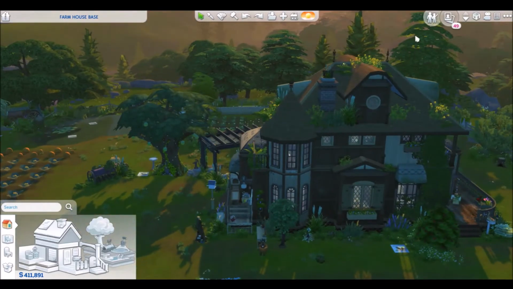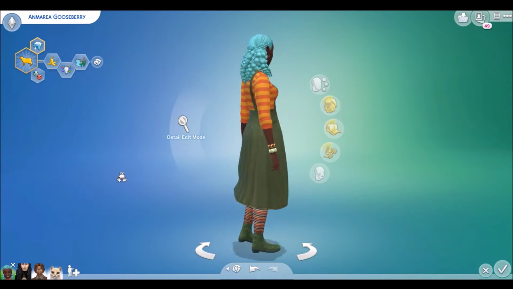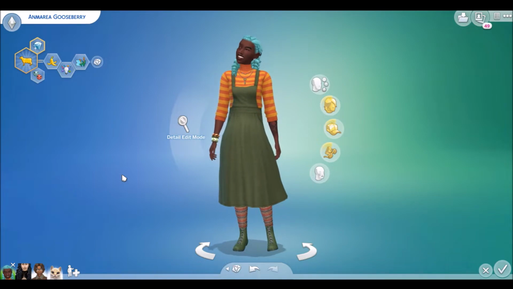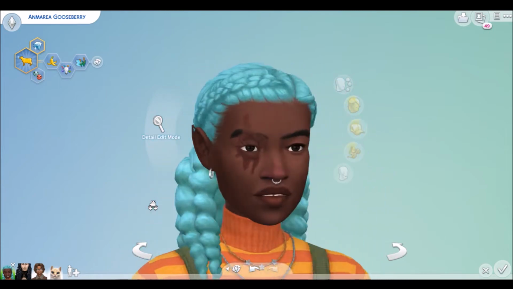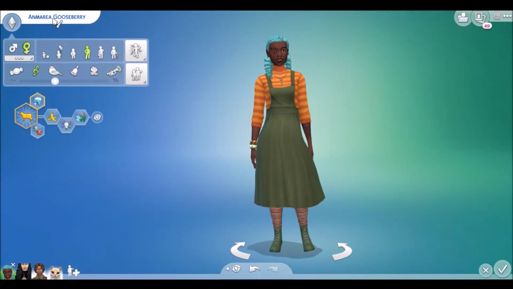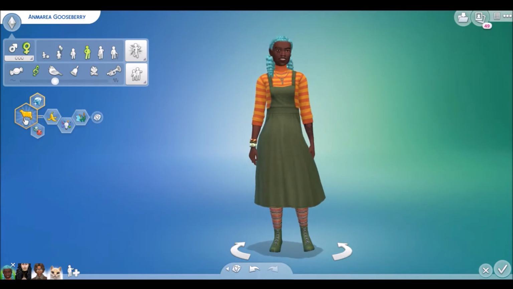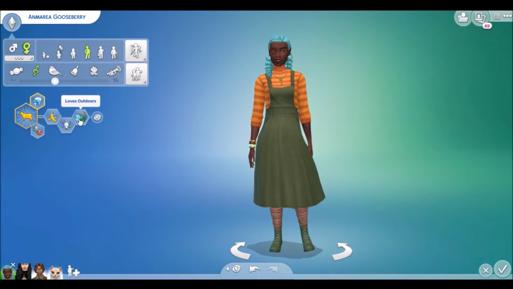And now I'm going to go over who the people are. This is the main character, the main person I'll be playing. She is the one who has inherited the farm. I'm not really sure if it was inherited or if it was given to her. And she's going to be the main one raising cows and stuff, and whatever Cottage Living has to offer. Again, I don't know at this point. Anne Maria Gooseberry. I was trying to think of a cottagey little name, like gooses and berries. Her main goal is to be a country caretaker, which is the new aspiration that comes with the pack. She's clumsy, creative, and loves the outdoors.